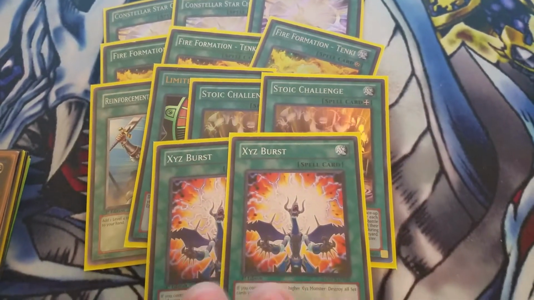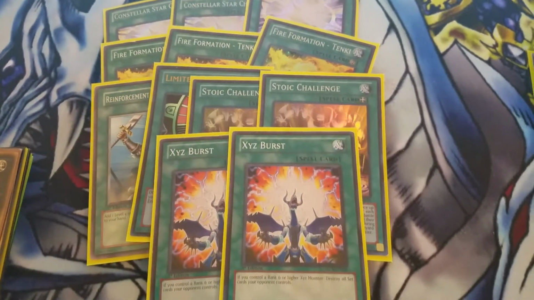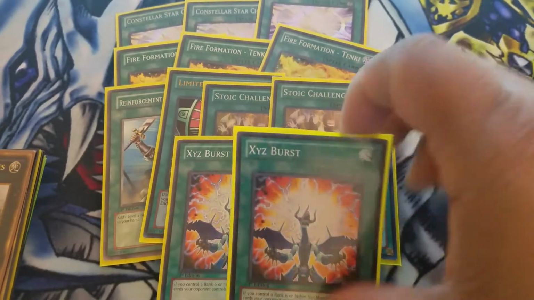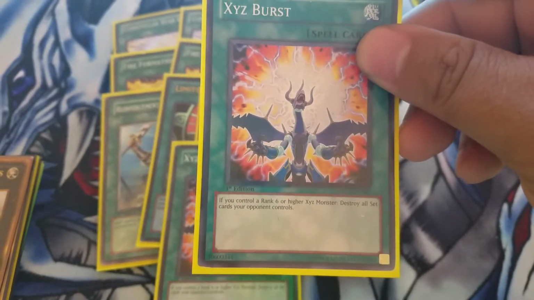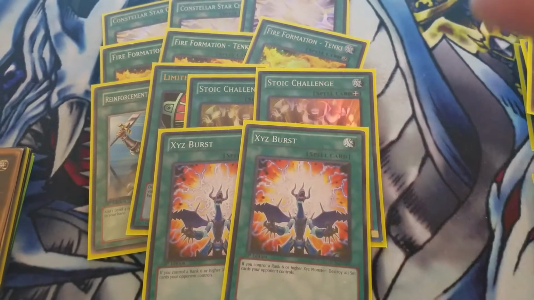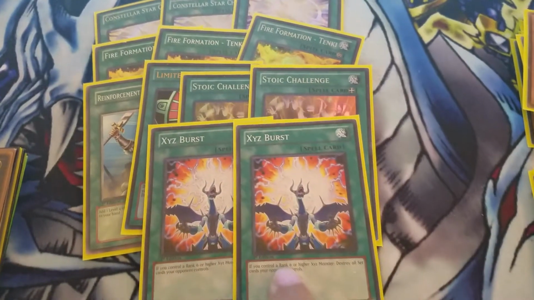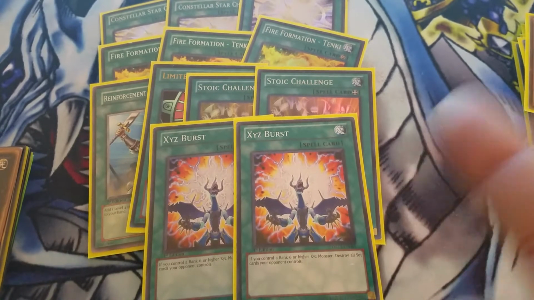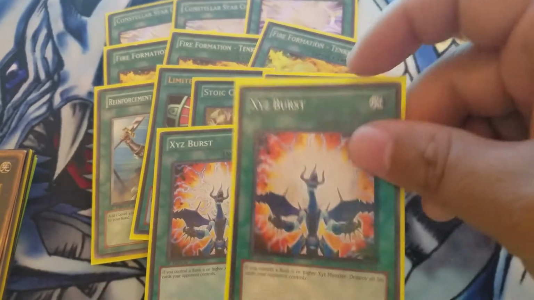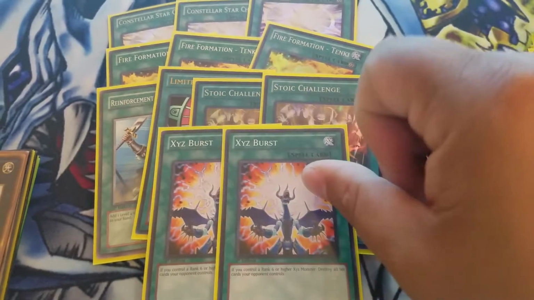And then I run 2 Xyz Bursts. Let's say you summon Pleiades first turn. They have no response. They really can't do nothing. You rank up to M7, which is a level 7 rank monster. And then that's all this requires. If you control a rank 6 or higher Xyz monster, destroy all set cards on your opponent's side of the field. So if he has a monster set and a full back row, and he has no response to what you do, play Xyz Burst, which nobody plays this, but I do. So you're destroying all his back row and you're destroying his set monster all in one. But your requirement is you need a rank 6 monster.